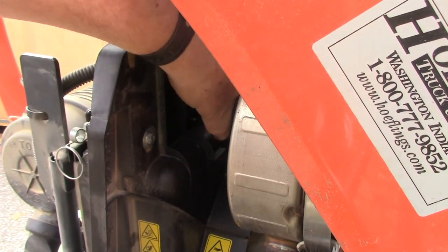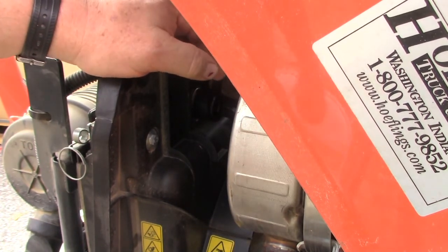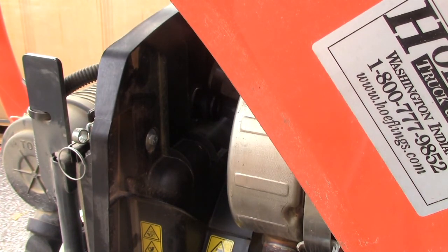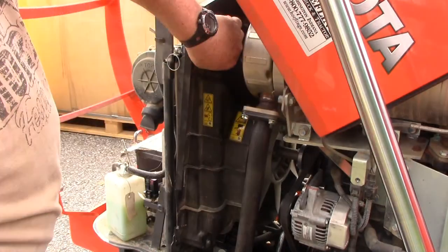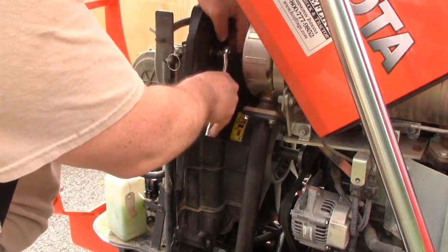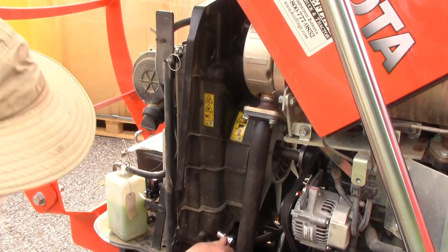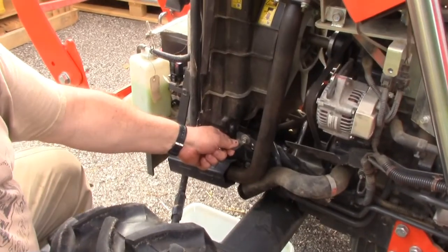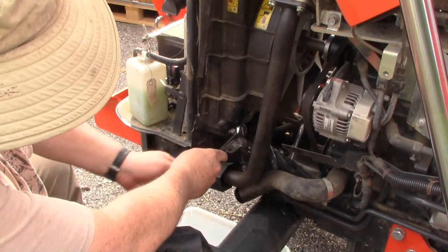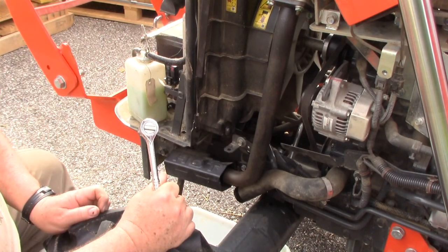Alright, that was the easy one, the top one. It's loose. Now to get the bottom one, which will of course leak out all my fluid, so I may go get a bucket so I can catch all that. Alright, these are going to be 10 millimeter. Alright, there's one. Oh. This bracket right here is in the way. So we may have to come back and get that one after we move this forward just a little bit.